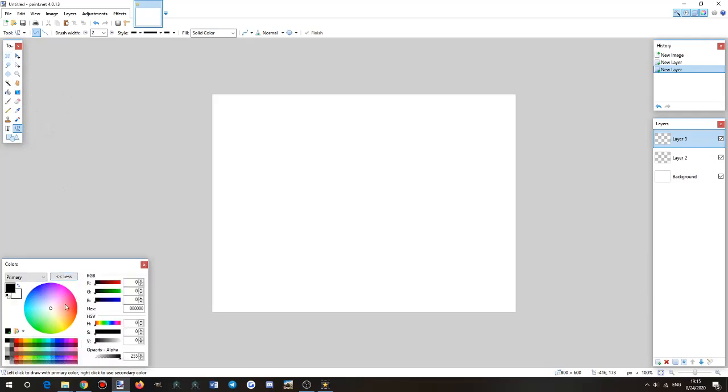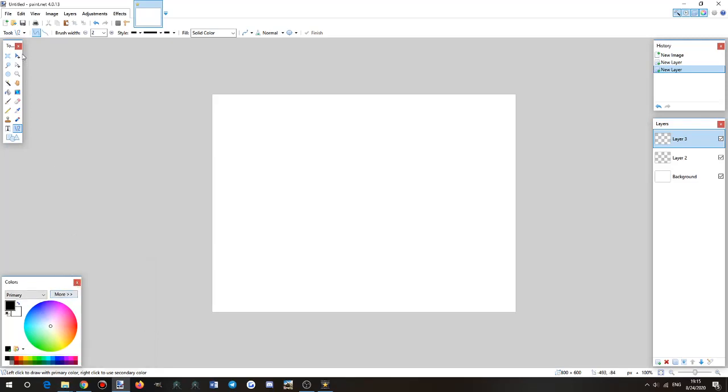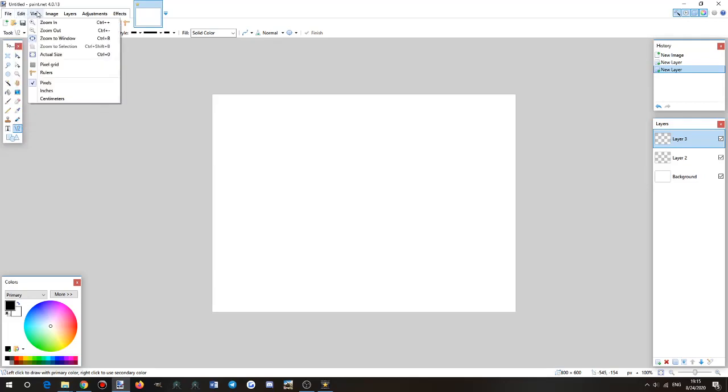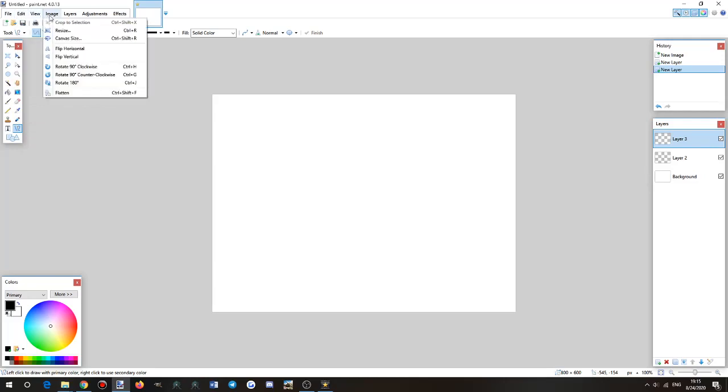Colors are over here. You can have a color wheel. You can select different colors. You can edit the properties of the color more specifically, so lighter, darker, the shade, the hue, all that sort of stuff. Now, if you happen to close these out, don't worry, because up here, you just click up here and they'll come back. Up on top, you have a host of other tools. File, which allows you to open stuff, save as, edit, which comes in handy later once you've actually done editing. View, that's for zooming in, not really useful.